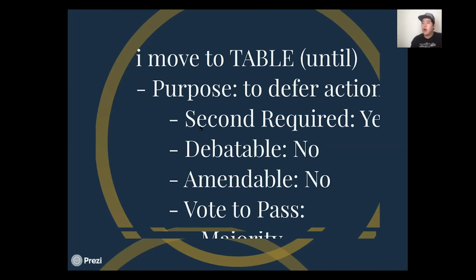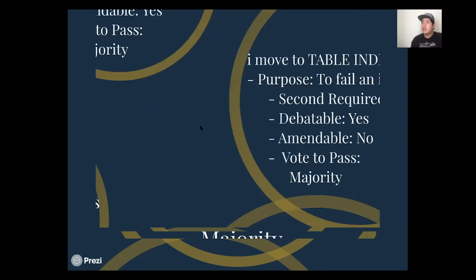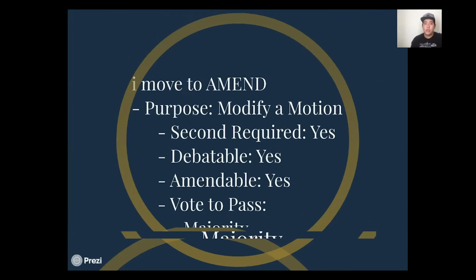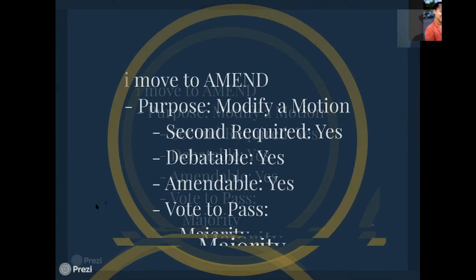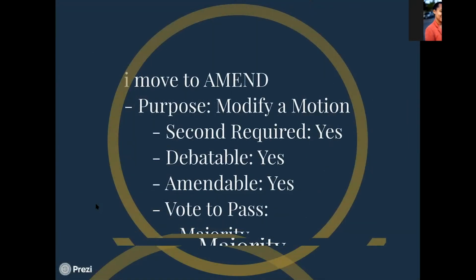And so the really common one here that I'm actually going to show you all is the motion to amend. So the motion to amend basically modifies a main motion, right? And so it requires a second. It's debatable because it's changing essentially someone's main motion. The motion to amend can be a lot of different things. And so the common ones are dollar amounts when we're talking about a funding allocation, or it can also be something along the lines of changing the words in a resolution, right?